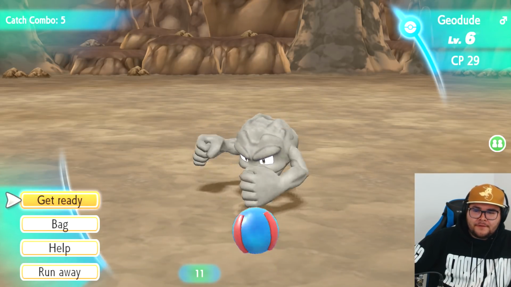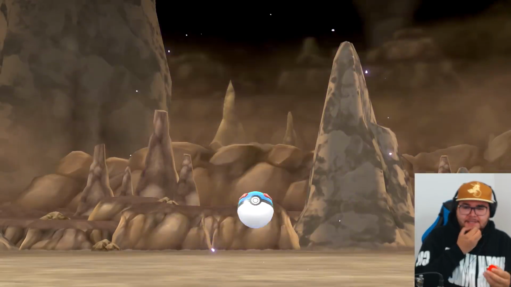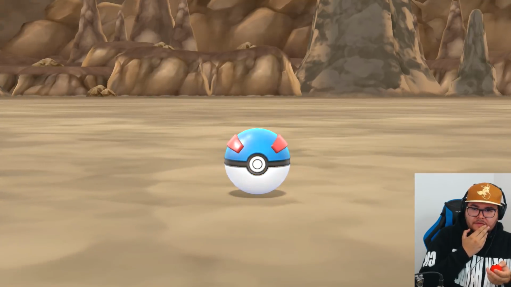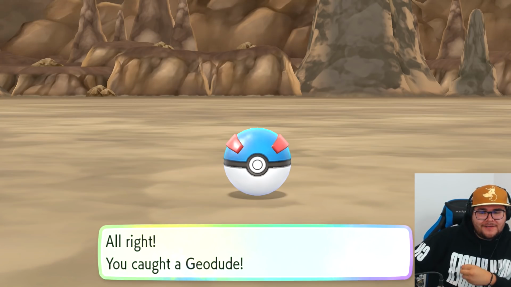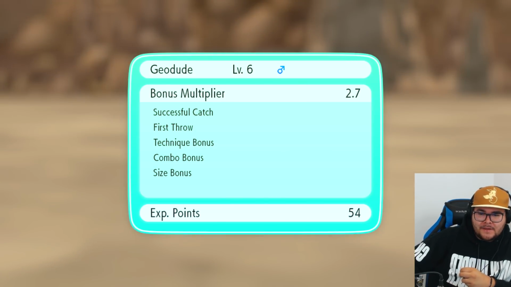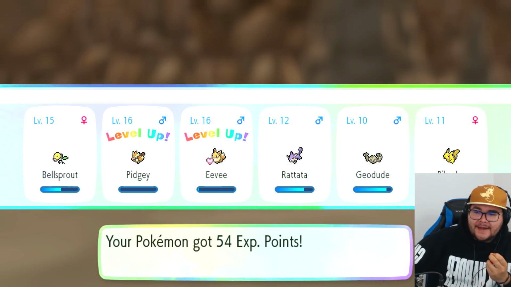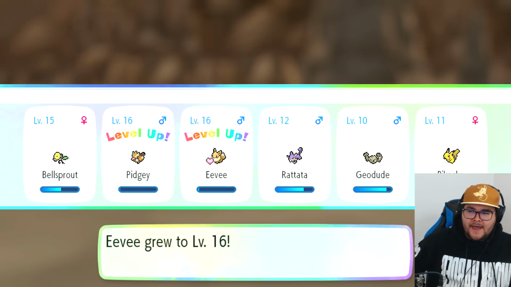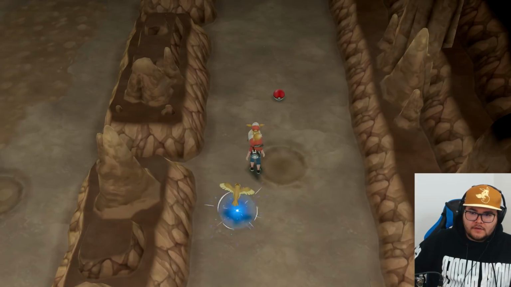I believe this is the 5th or the 6th one. That was not an accident, unfortunately. Nice. That's what we got those great balls for, man, to not break the streak. It's a lot of experience, more than trainer battles. There we go. Pidgey leveled up to level 16 and Eevee leveled up to level 16 as well. Very nice, I like it. And the catch combo of 6, of course.